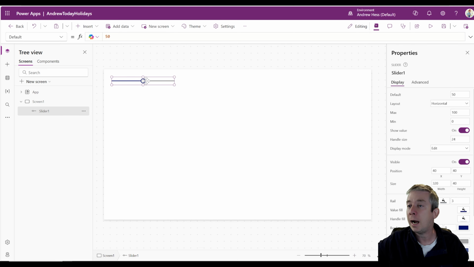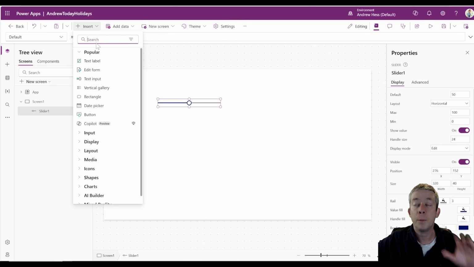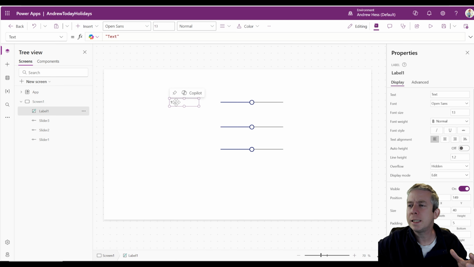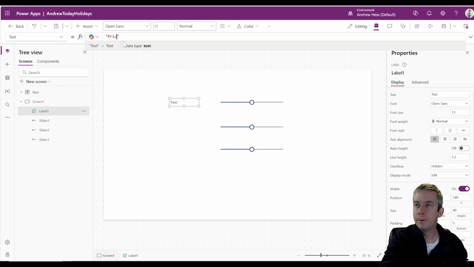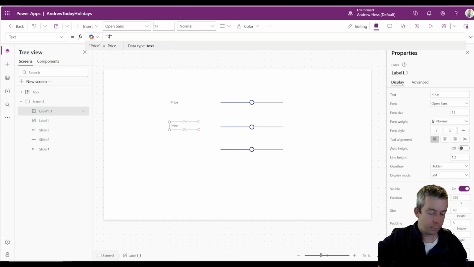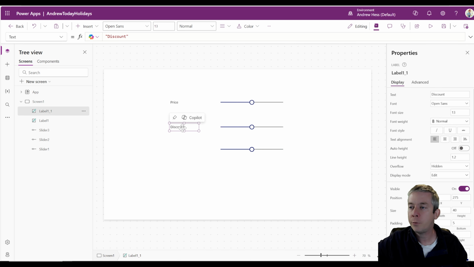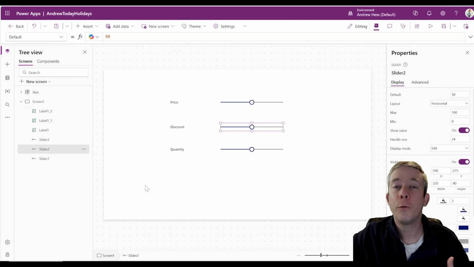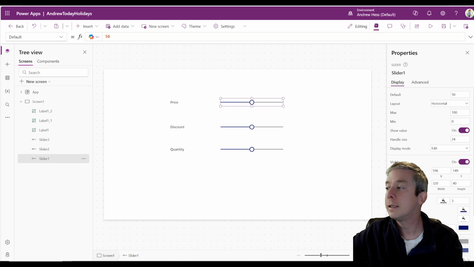And let's say we have a few sliders in here. So let me just create a few sliders. Okay, so imagine you have 3 sliders. And in here you may have price. And another slider that's maybe the discount, right? Discount. It is the holidays. Hopefully we find some nice discounts. And then quantity. Okay, so for my variables, I want discount to go to a max of 100. The price, let's say the price goes to 500 max. And the default is 0. Let's make the default zeros for everything. And the quantity, let's say the quantity only goes to 5 and the default is 0.